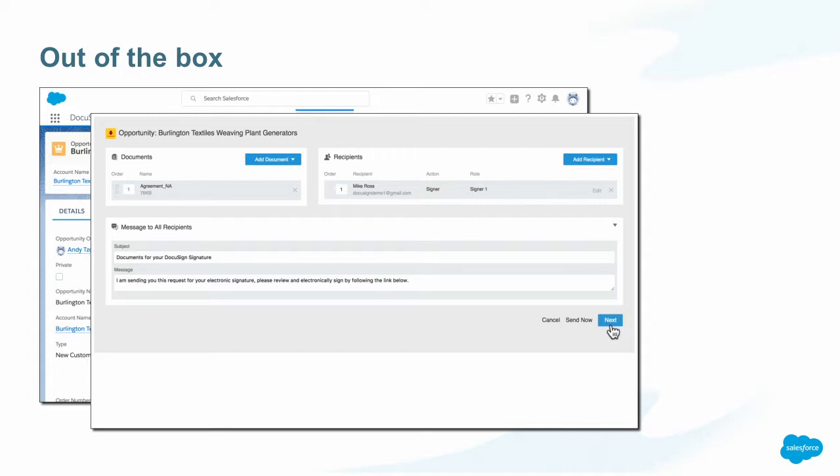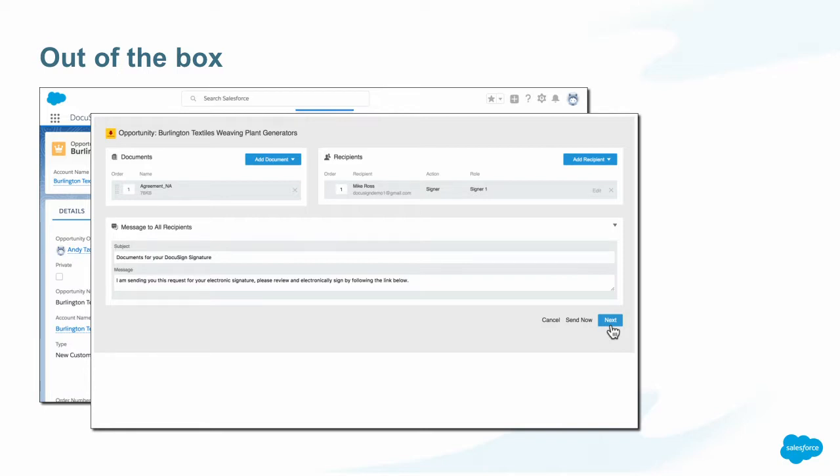And then going back, you can add documents from a lot of different sources. You can upload documents directly, of course, pull in the documents from the record, or reference DocuSign templates. And then recipients, same kind of thing. You can reference objects in Salesforce, so users, leads, contacts, or ad hoc, and add the person manually.